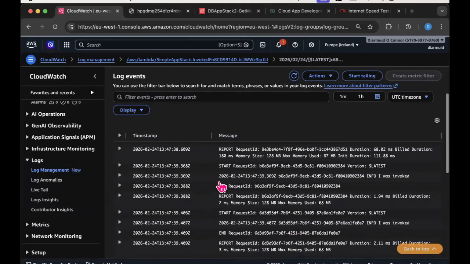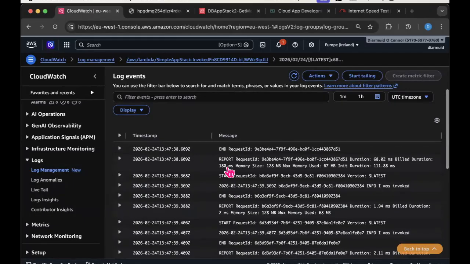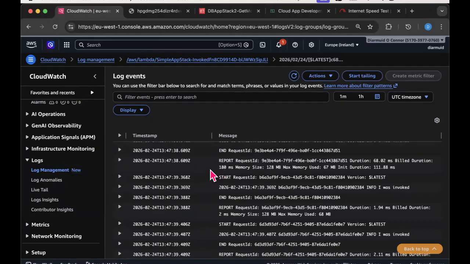Whereas for this execution of my handler, because it's not immediately preceded by the initialization code, this would be classified as a warm start, simply because the micro VM is being reused.